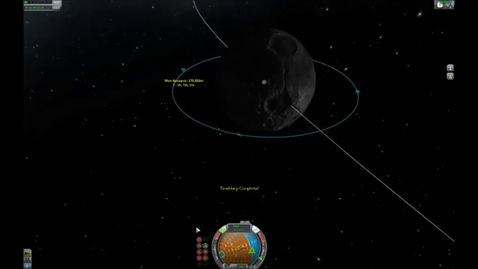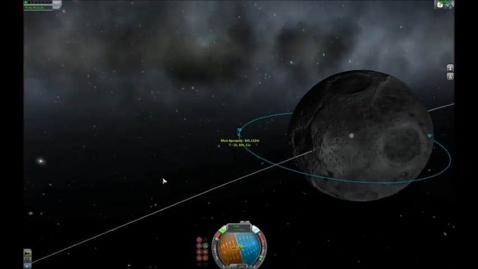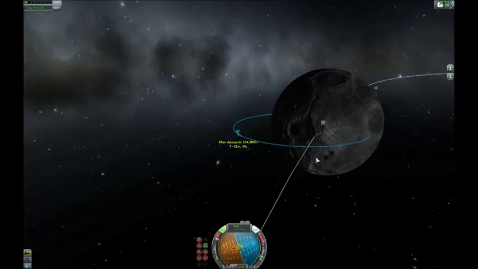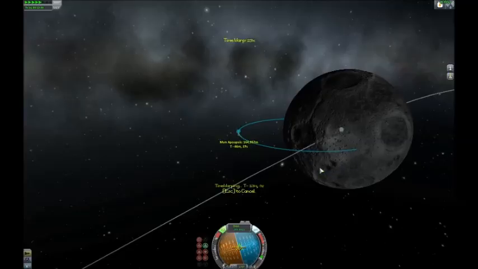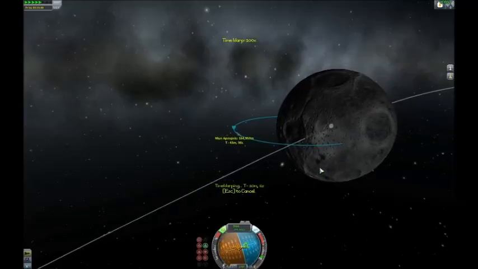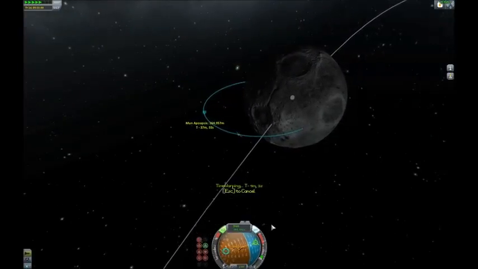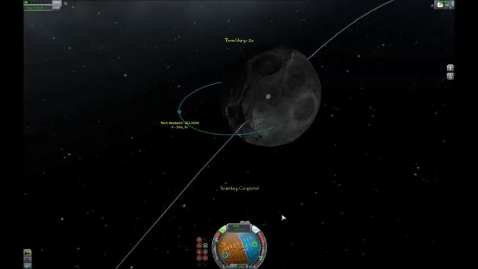Right, so from here we'll find the retrograde point and we can just start burning. Z to go straight to the top, X to go down, and oh, we've got a lot more fuel than I expected, so actually you could probably just leave it there. Stop. Just walk a bit closer. Should have enough fuel to slow down. Oh yeah, we're only going that fast. Slow down.